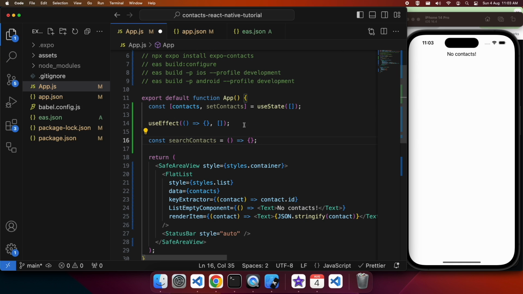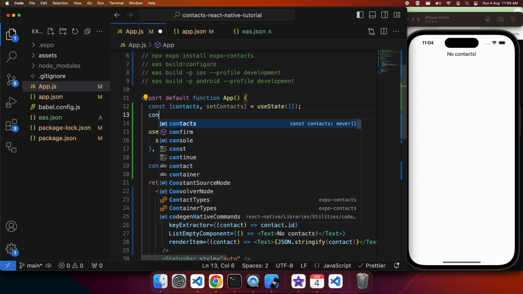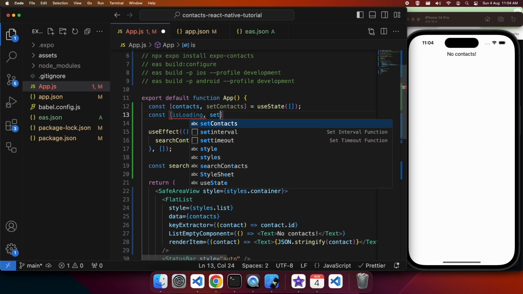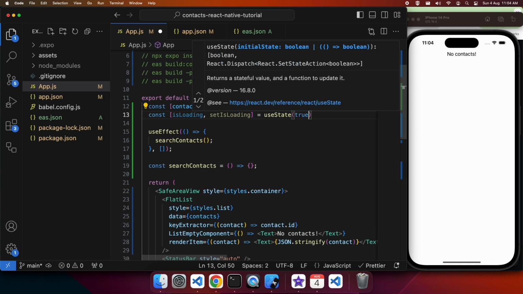I'm going to create this little function, searchContacts, that I'm going to call from my useEffect function. And then I'm going to go ahead and fill out that searchContacts. The reason I'm creating a separate function is I can reuse it in a few different situations later. I might want to have a search box to search through the contacts. And I also might use it when I'm reloading things as well.